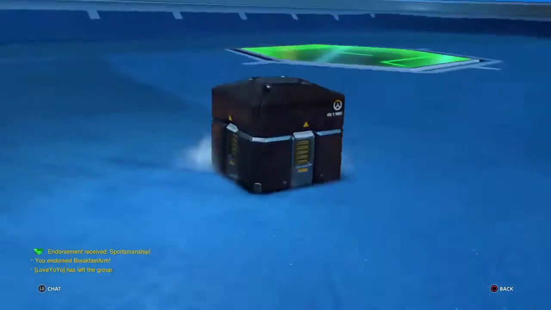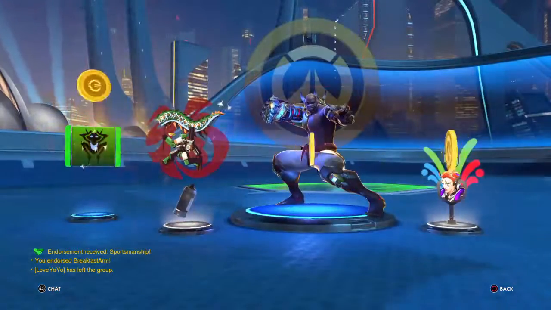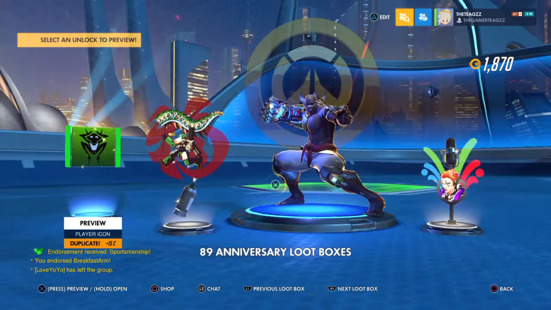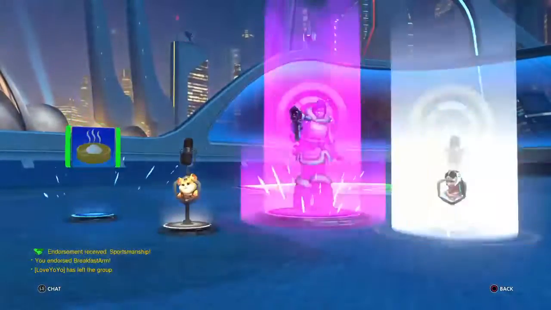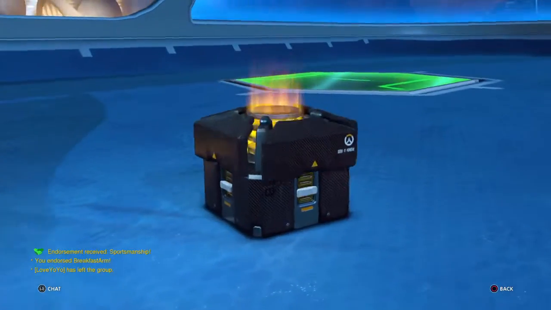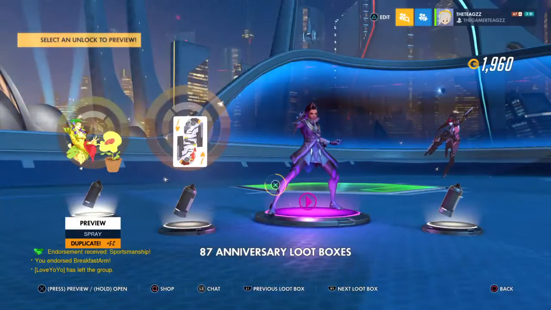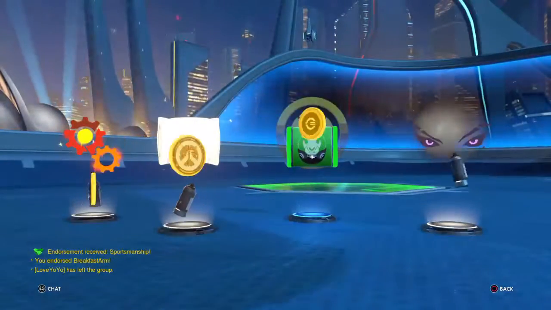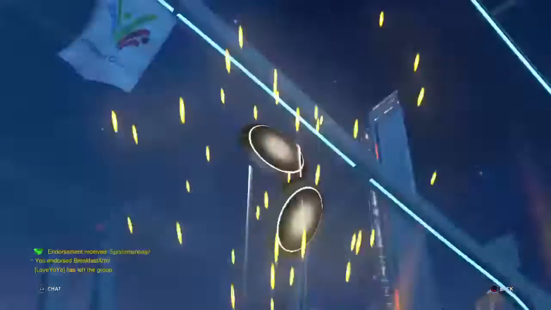I'll probably go till 50 and see if I get any of the new skins. Cause from the Summer Games loot box, I got the Orisa skin. Excuse me. The Orisa skin's pretty good. They did a good job on Orisa, because Orisa definitely needed a new skin, so did Sigma, Symmetra, and May too. But I really wanted to see Mercy, McCree, Soldier, and Reinhardt get a skin, because those are my mains in this game. But it's good for the other characters that they get skins too. Not gonna lie, I'm a little salty that Mercy didn't get one, but to each their own.